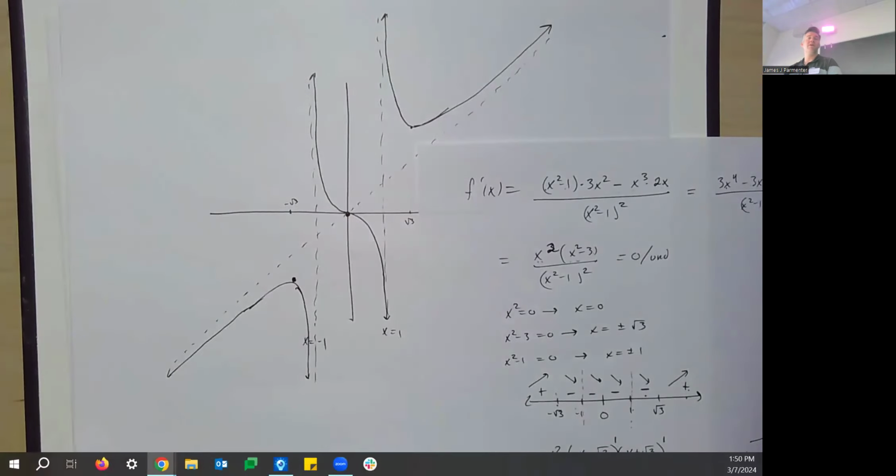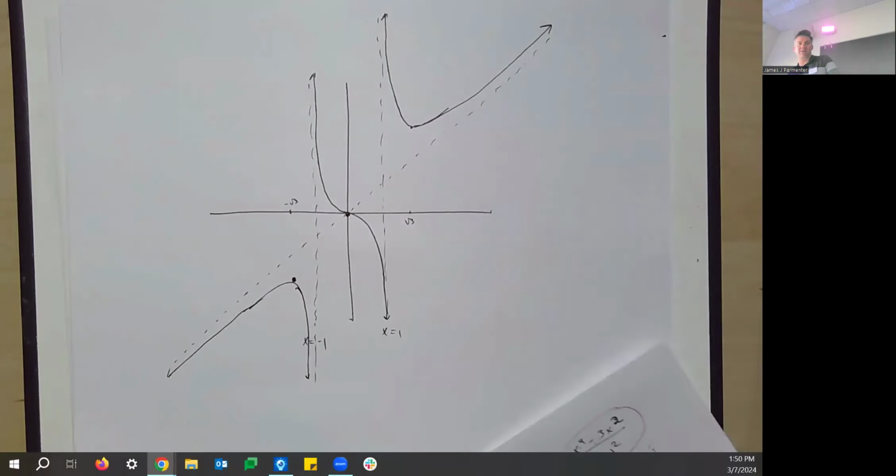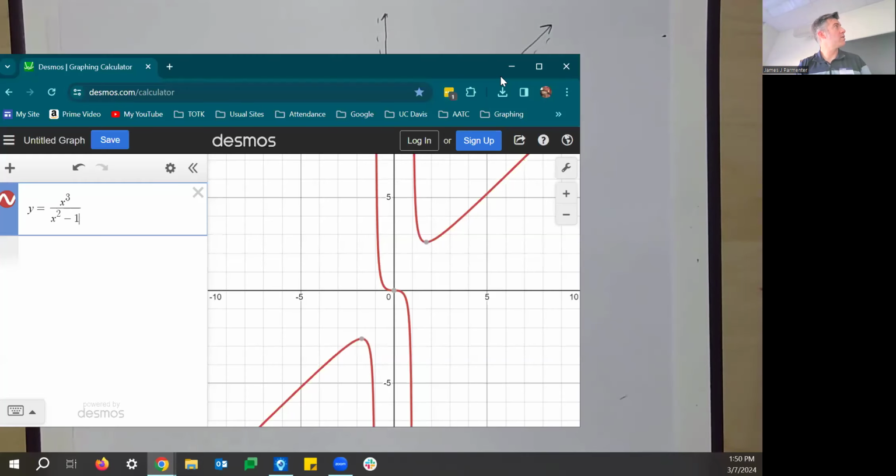So if you were to graph this function and zoom way out, it would look kind of like just y equals x. In fact, we can do that. There's one other thing I maybe should have said about this function, but let's graph this here real quickly. So let me just show you this so you can see it. We have y equal to x cubed divided by x squared minus 1. So come on, get over there. So there's the function.